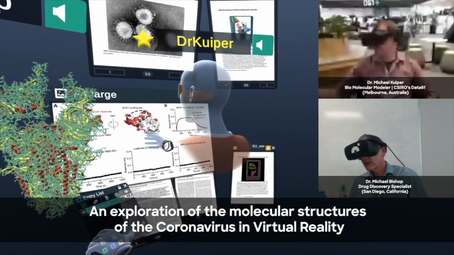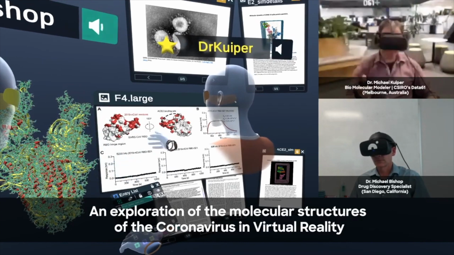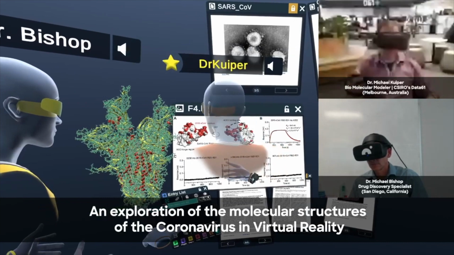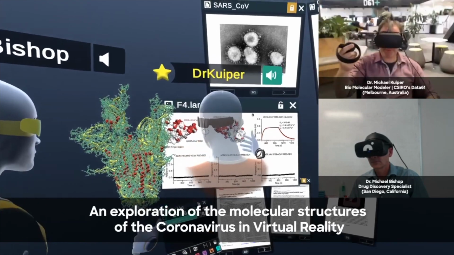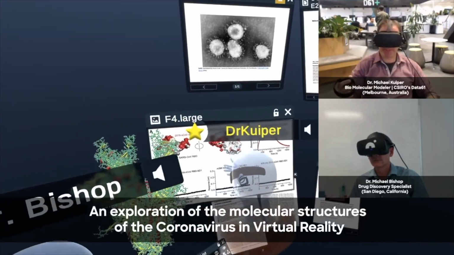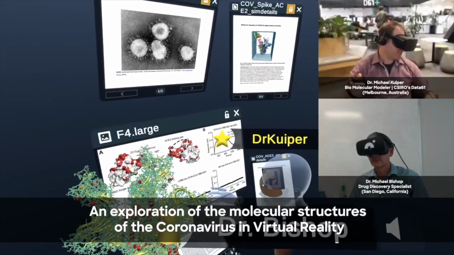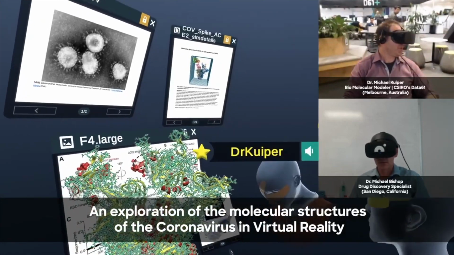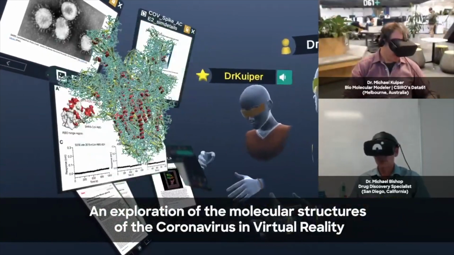Can you describe what we're looking at on that PDF there? Sure. Okay, so this is the cryo-EM structure, which came hot off the press yesterday. And what we're actually seeing is a bit of a difference here, where the receptor binding domains are in different conformations. There's one up and two down. However, with the cryo-EM structure, we don't have all the resolution to fill in all the chains. So this is where molecular modeling can come in very nicely. So let me bring in the next structure from our actual molecular modeling. Great.